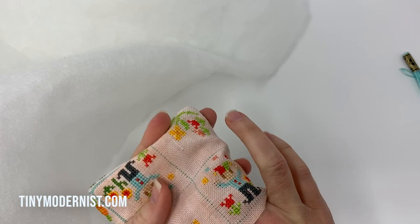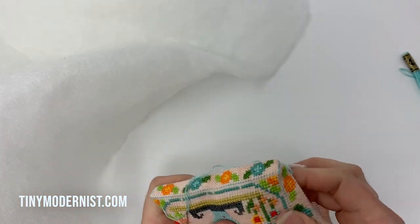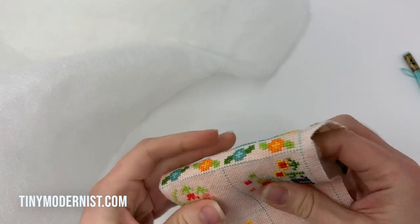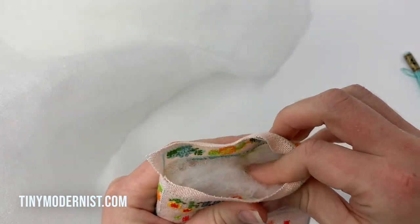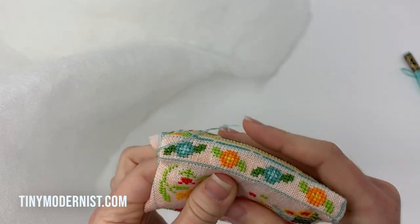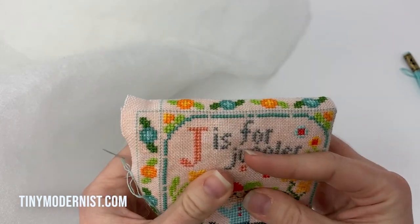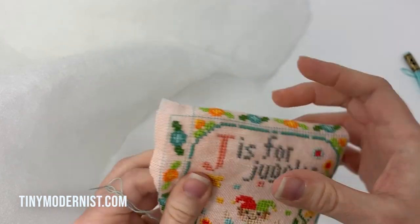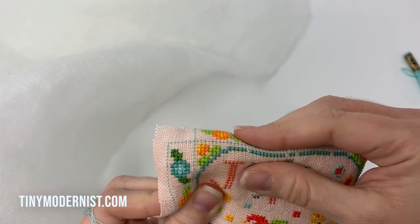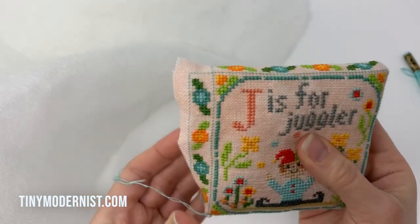This is a little tricky but I'm pleased with the results. Push it right through, then use your fingers to really get the quilt batting into the corners. If you want it to look a bit plumper, mine is fairly flat, but you can add more batting or some polyfill to make it plumper. Just give it a bit of shape, squishing the batting into the corners, and pinch the corners to make sure you get those nice crisp edges.